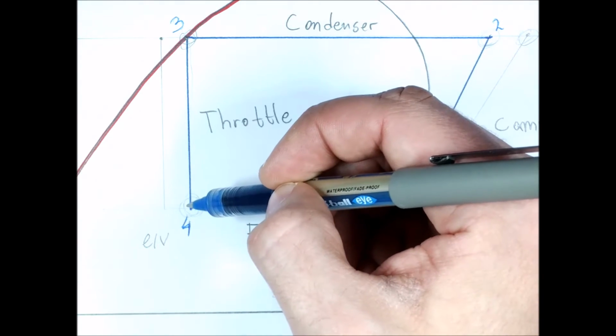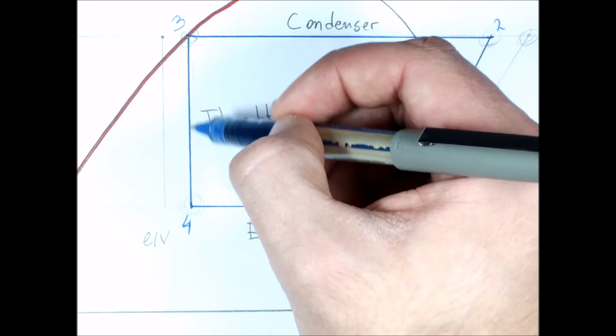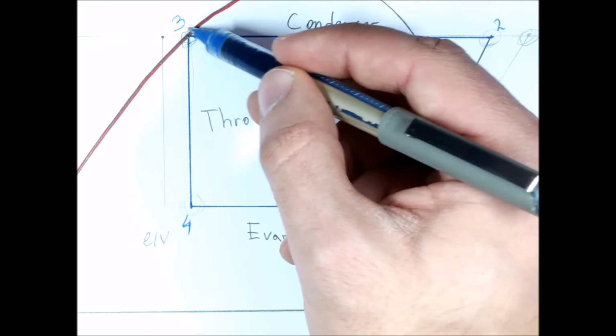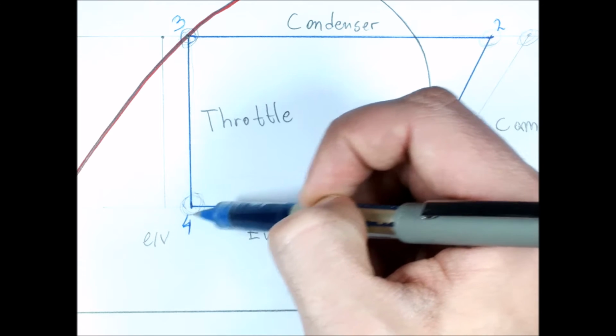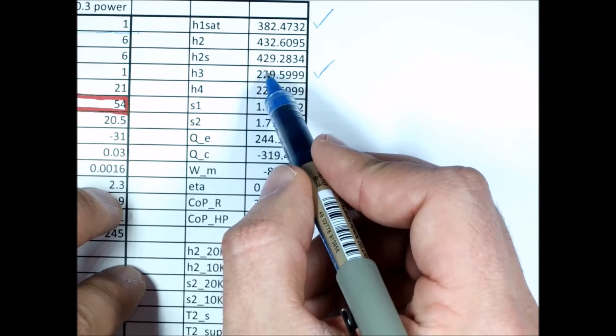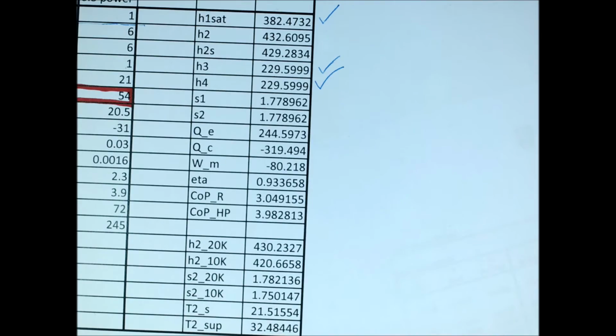Now here comes the nice part. You get one value for free, which is the enthalpy after the throttle. This is because the process is isenthalpic, and the enthalpy doesn't change, so we can just calculate the enthalpy at 3 and say, okay, I'm going to be cheeky and take this for free, and that's my value. As you can see, H4 here, I've put the exact same value as H3. Tick.